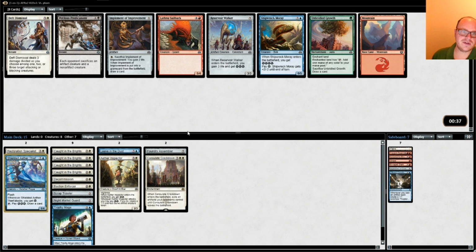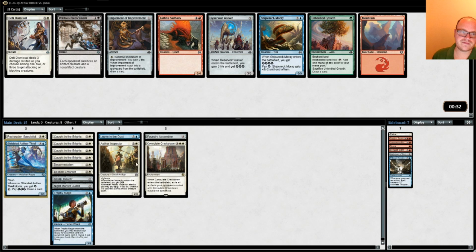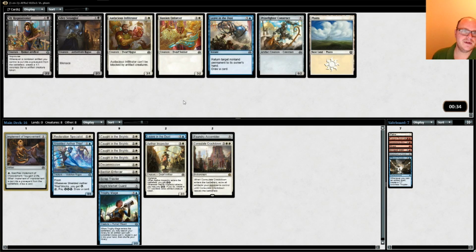Deft Dismissal gives us another removal spell, but do we really need another removal spell? I don't know. I may just take an Implement here. Perilous Predicament, Deft Dismissal. I think I'll take the Implement. We don't have any big synergies for it, to be fair. So maybe... And I don't like Deft Dismissal a whole lot, though, so that's what I'll take.